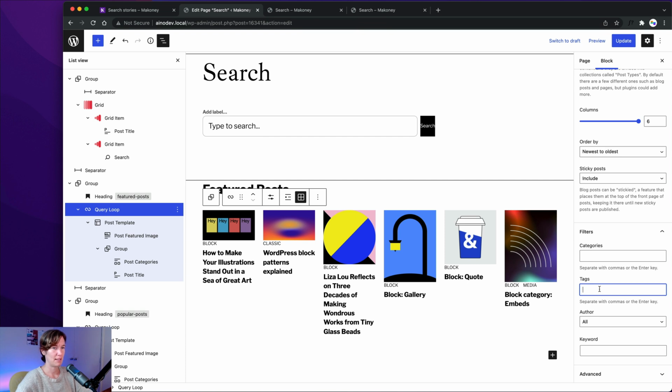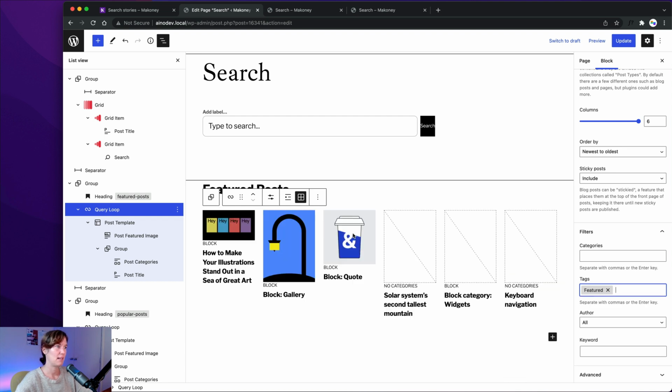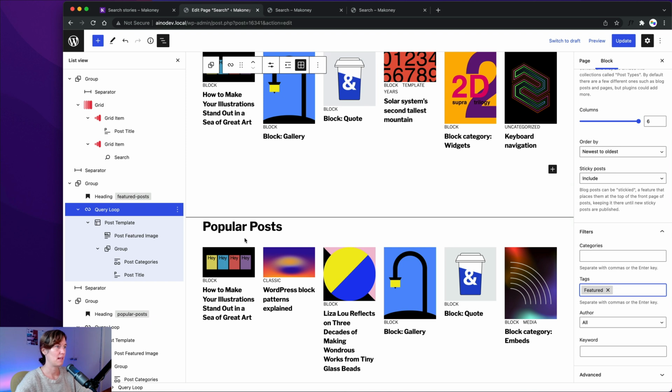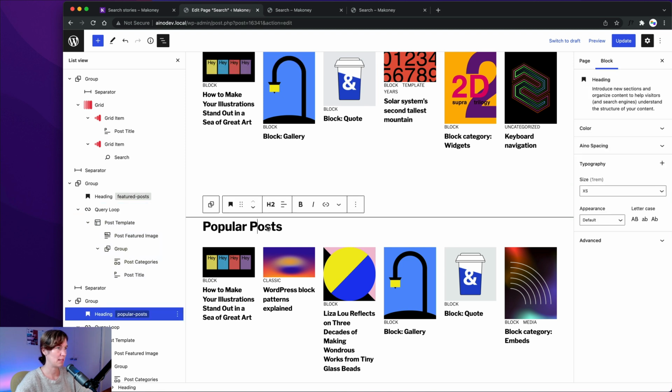So what I've done, I've created tags, and I have a featured tag, and I want to show the posts of these featured tags. Then for popular posts, maybe I don't want to call that popular posts, but instead editor picks.